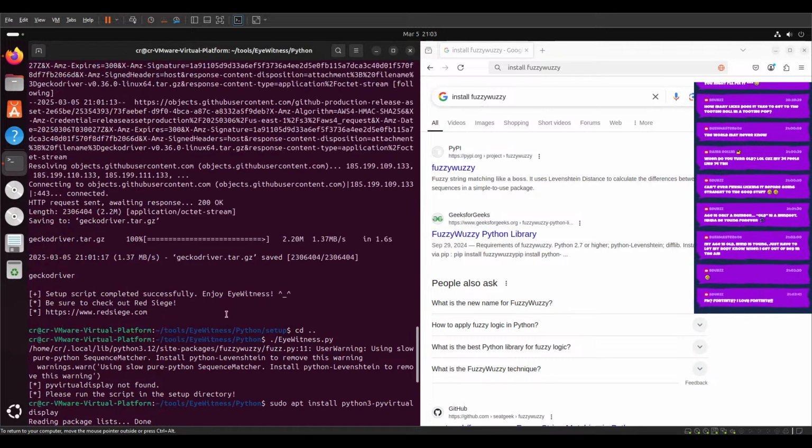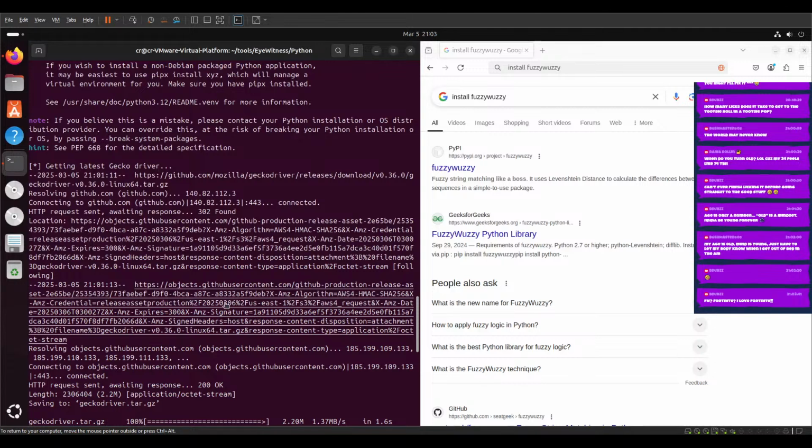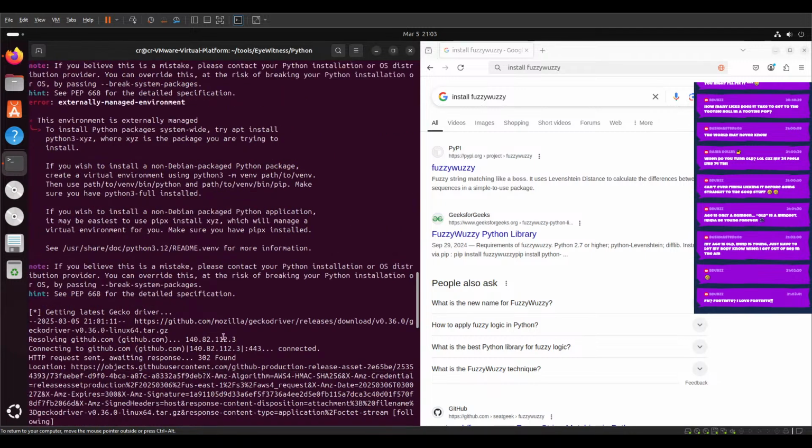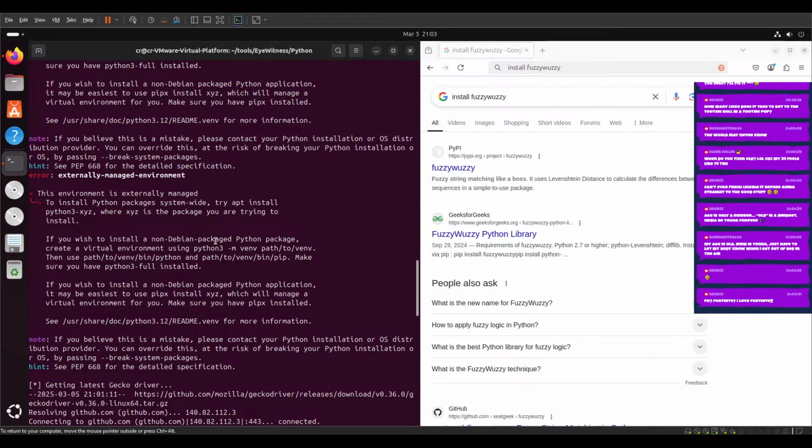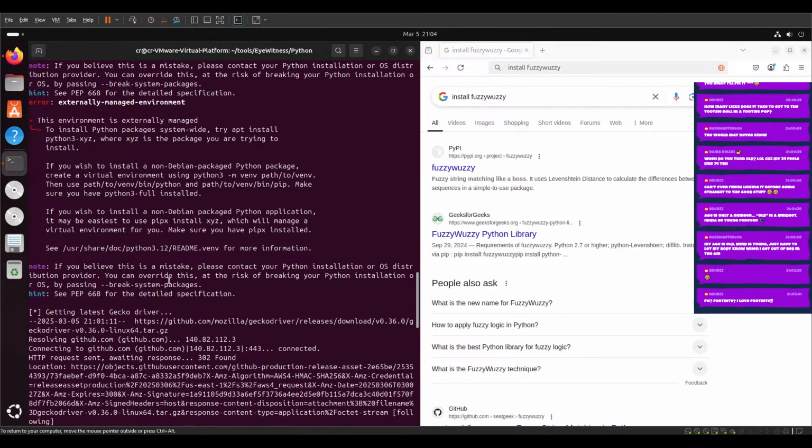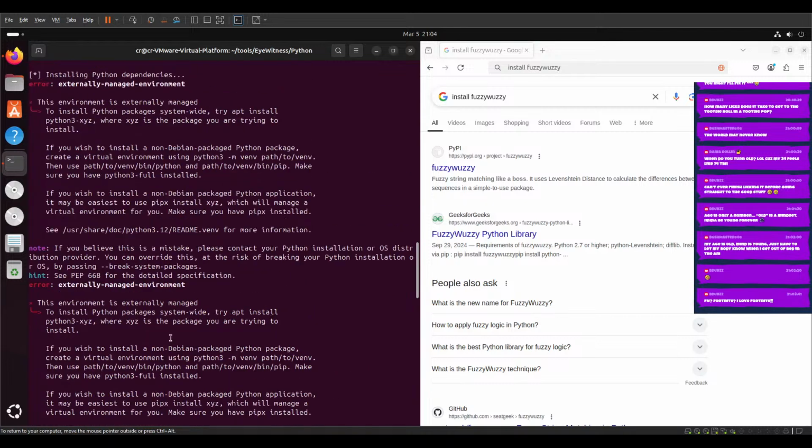So this setup script is not taking into account Ubuntu 24.04 or 22.04, which I think is forcing pipx or forcing the Python virtual environments. I'm not going to go through and deal with that, but yeah, see, Python dependencies.